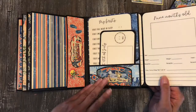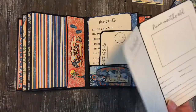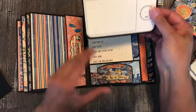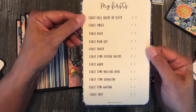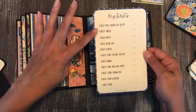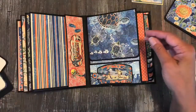So you flip this page over, and we're at 9 and 10 months old with the pullouts. And we've got first 4th of July, journaling on the back again. And then we have My First, so this gives a list of first full night of sleep, smile, bath, haircut, tooth, and so on.